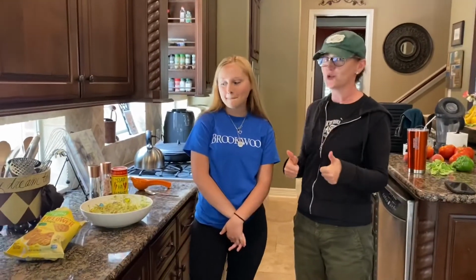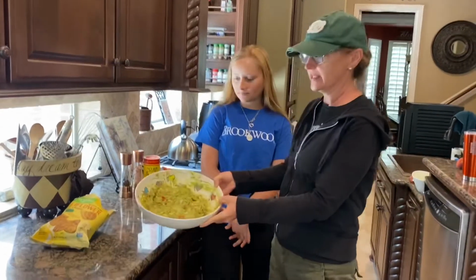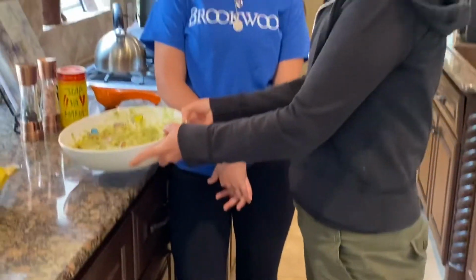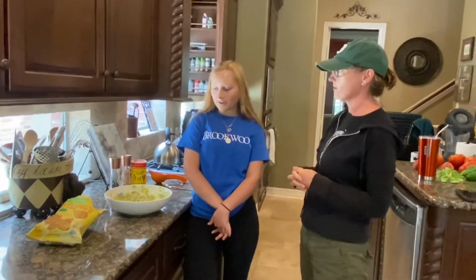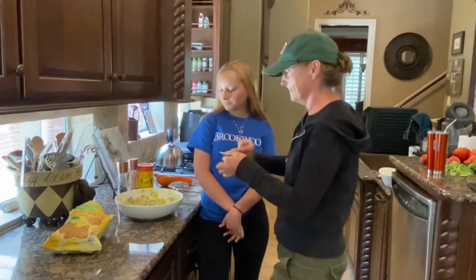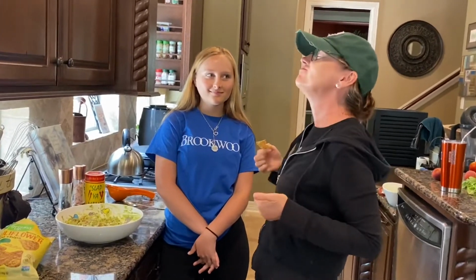Okay, we had to go to a larger bowl because we had so much stuff in there, but it's all in there, all nice and yummy blended. Look at that. And Ellie did add a little bit of spice to it, right? Okay, you want to do the taste test? Yeah, okay. Here we go. Heavenly.